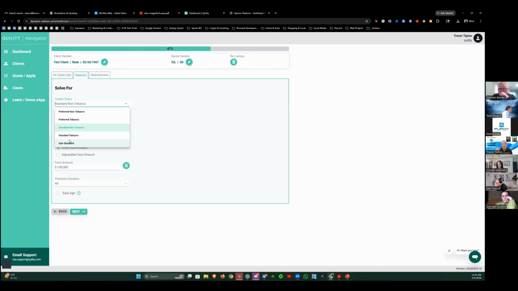And then again, I've explained this before. What my lockdown is afterwards is I explain to them what the 2-year contestable period is. I want to be very clear about that. This was a Razor Ridge lead. I said, hey, you just answered my ad. I want to explain to you what's going to happen now, and I want to make sure you don't ever lose the rate we got you.